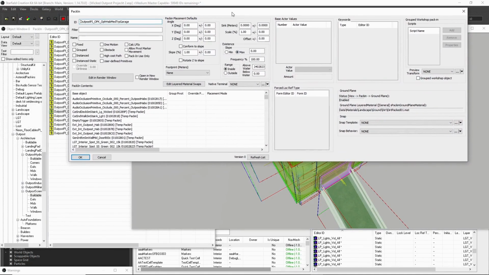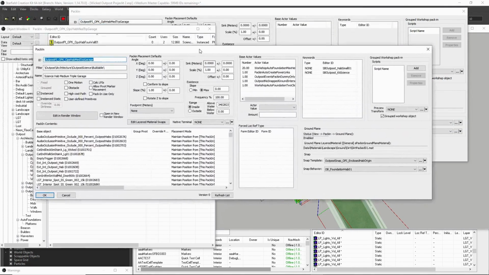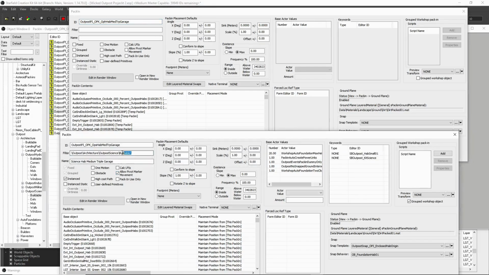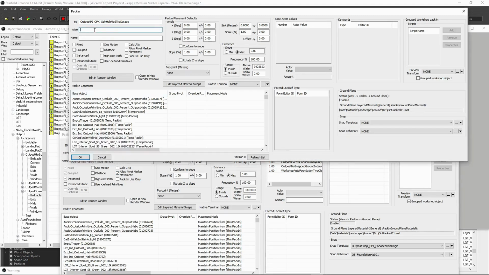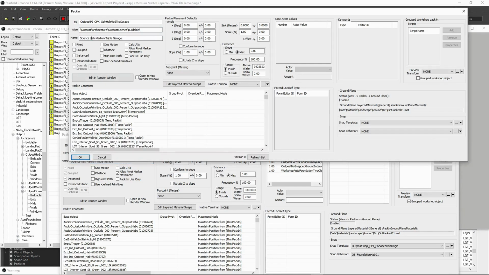That's going to bring up our Packin screen. This is where I was talking about before, where we want the other previous one because we're going to copy the information. That's how I do it anyway. I want to file it. This is where it's going to determine where it's filed over here in the item window or in the object window. And then, of course, we're calling it a version of this, but it's not the Science one. So give me just one second, let me alter this.